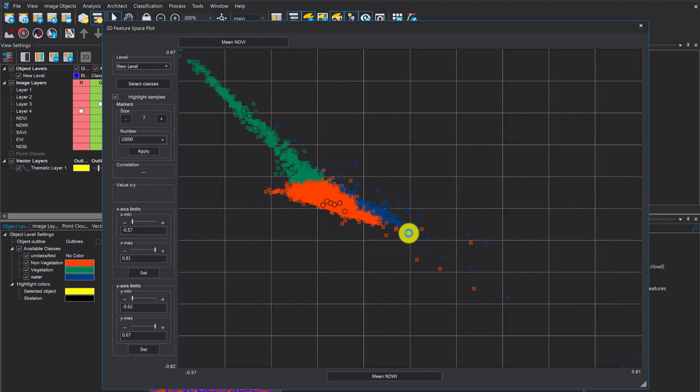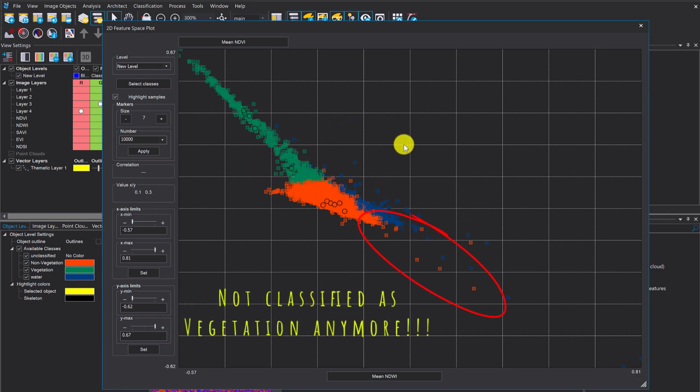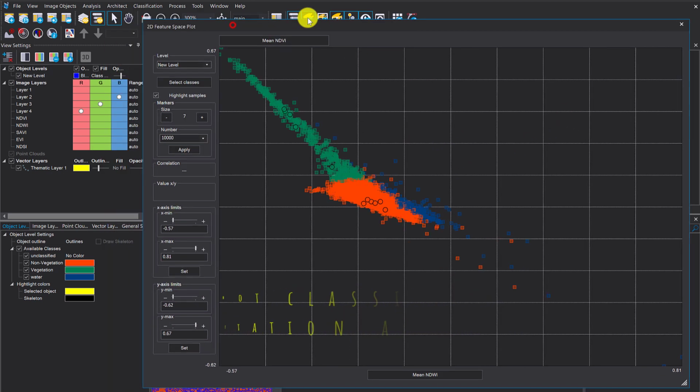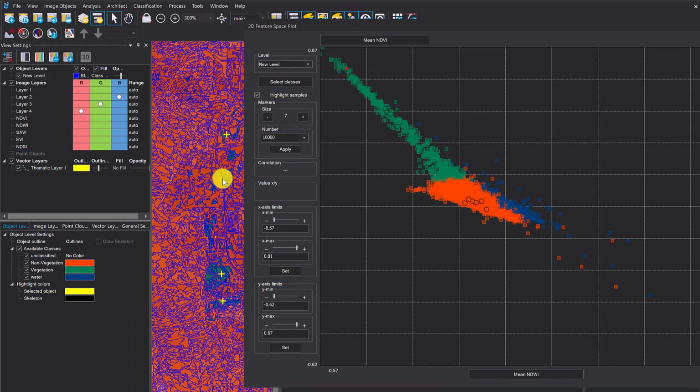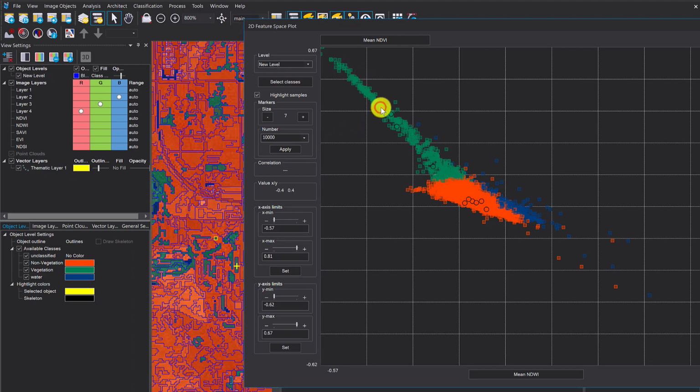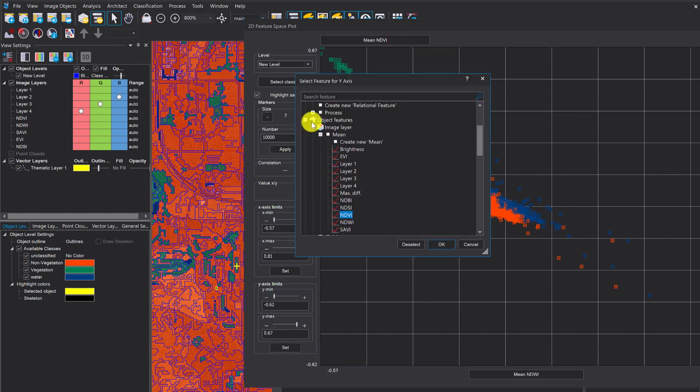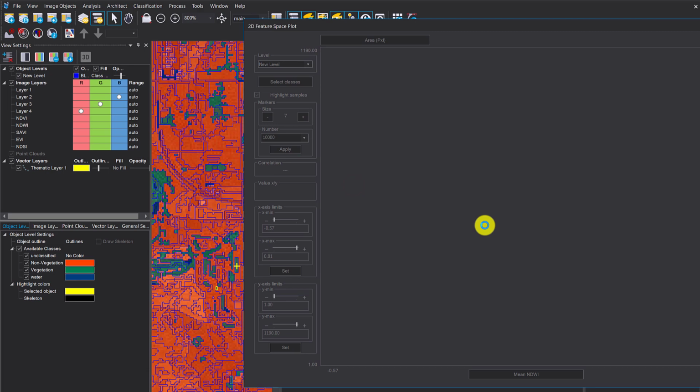And yeah, that's actually a very nice tool here now that helps you to investigate the feature space of your objects, of your samples, and also interactively have a look at the objects and adjust them, right? And again, all features here, not only spectral features, but also geometry features or whatever, right?